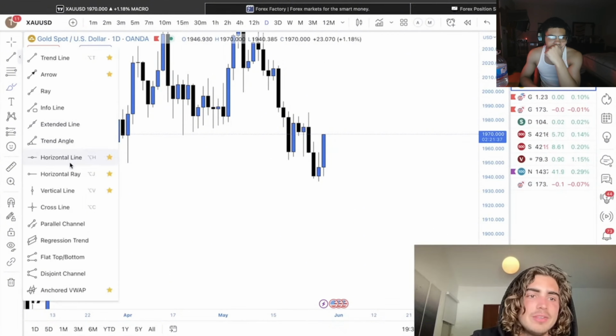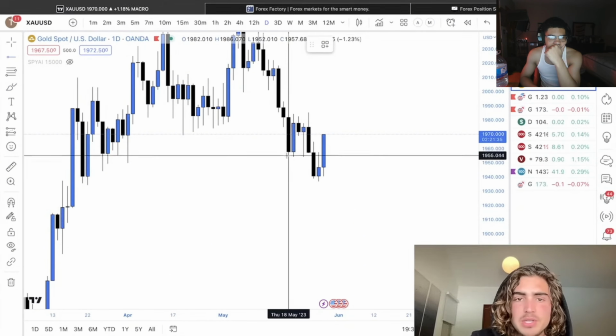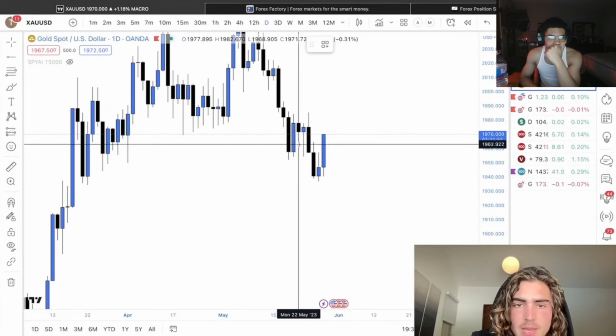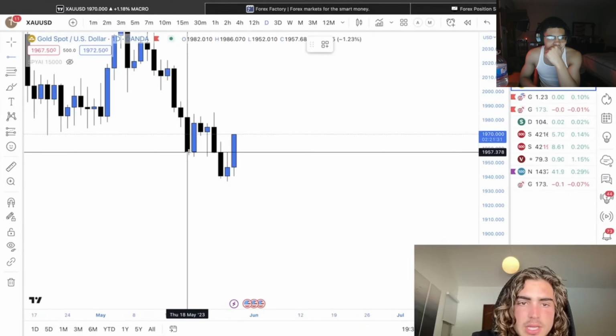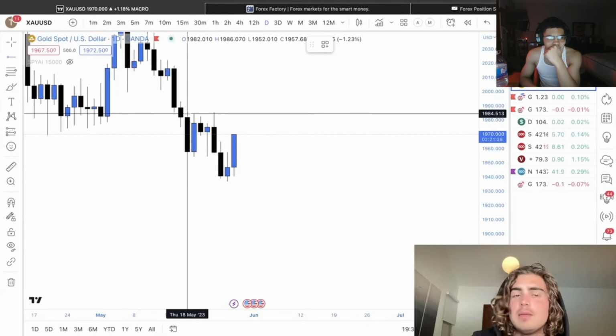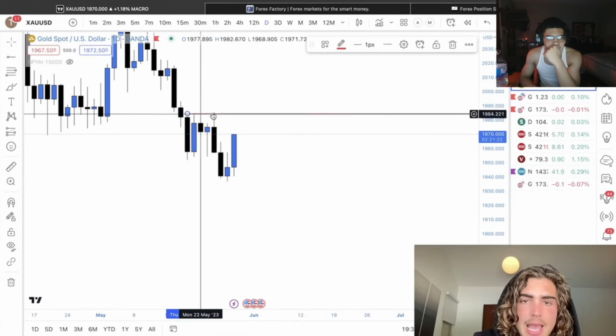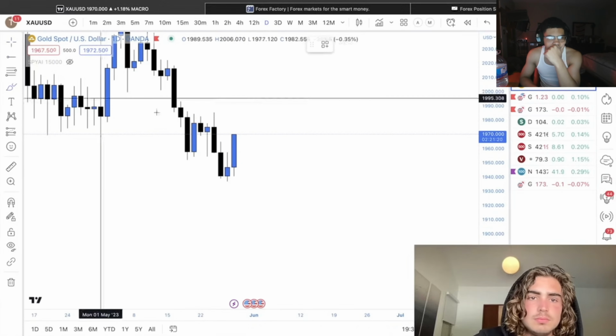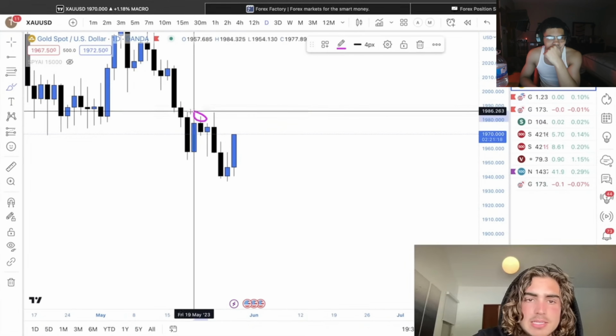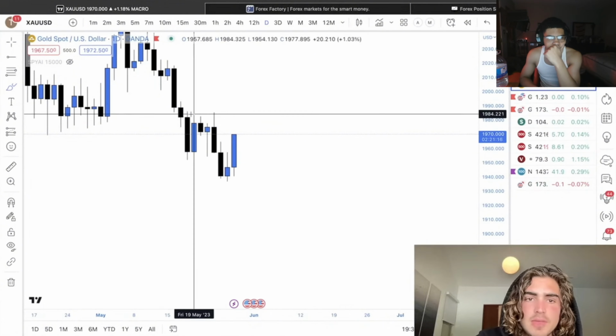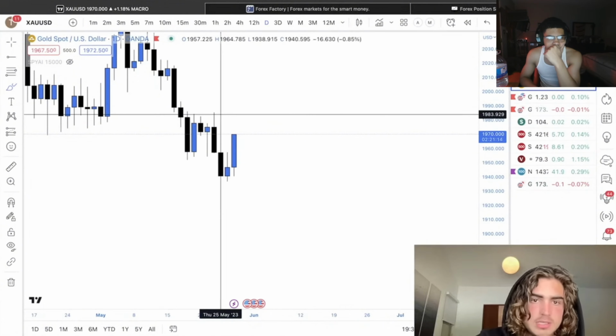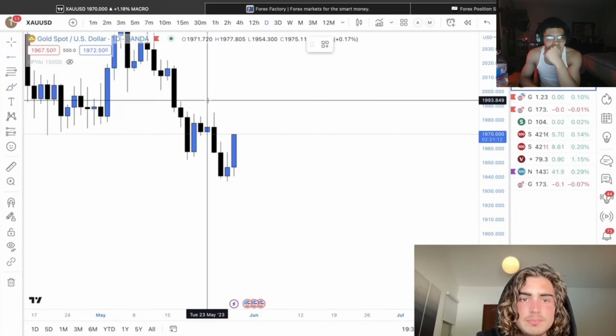Okay? So, first of all, we do have a move up, then a move down. What does it consist of? Literally a blue candle, then a black candle. My chart is blue and black. It just looks cool that way. Okay? That's why I have it. So this is a high. This right here is the high off the wicks of the blue candle right there. Perfect. That's a high.